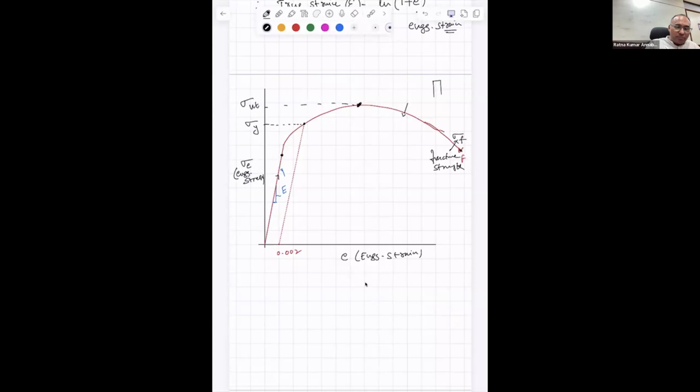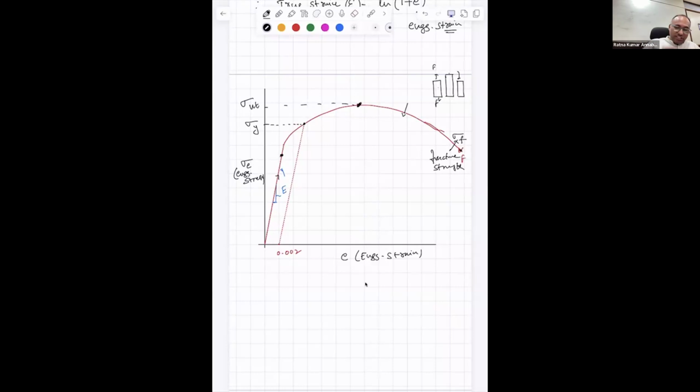So that means the specimen has become longer from here. I have extended the length to there, right? And I applied the load F, and it has gone up to here. And suddenly at this instant, I have decided to remove the load. Then what happens? Instantaneously, it will come back to its original configuration.